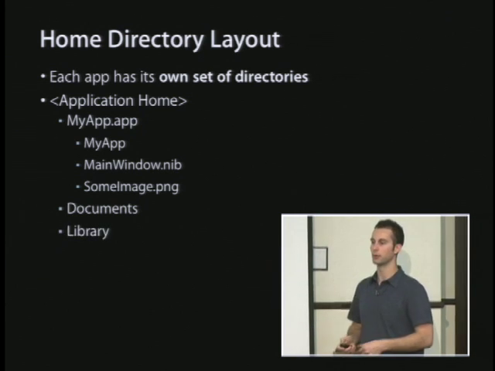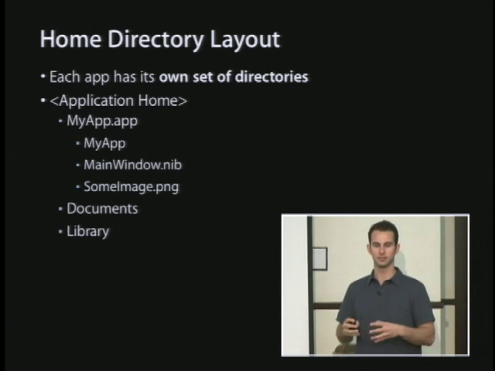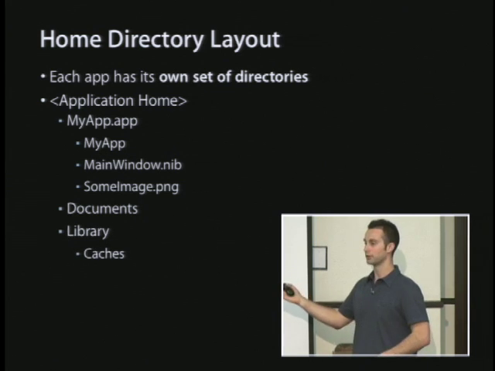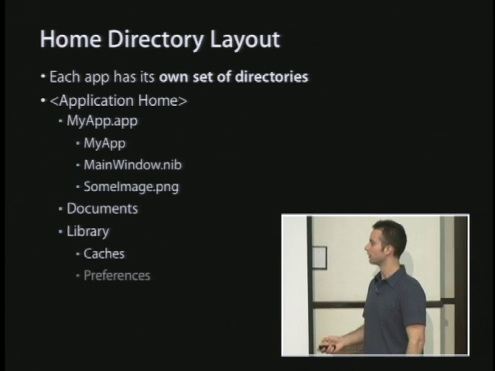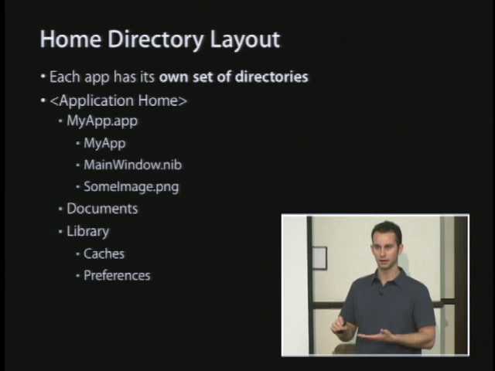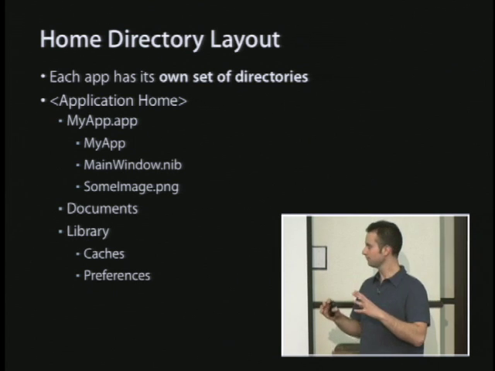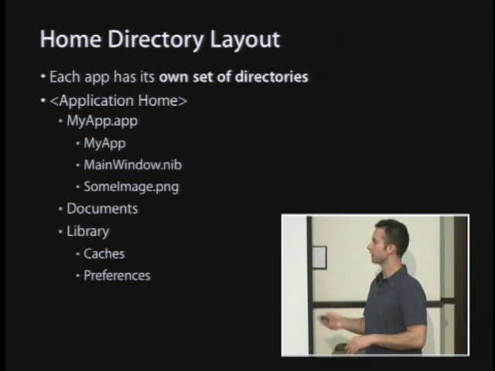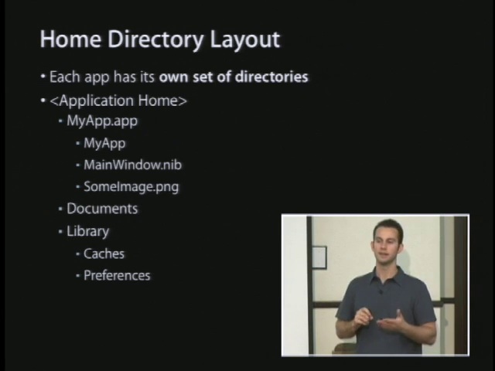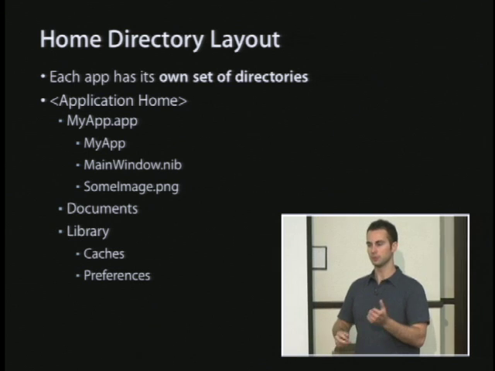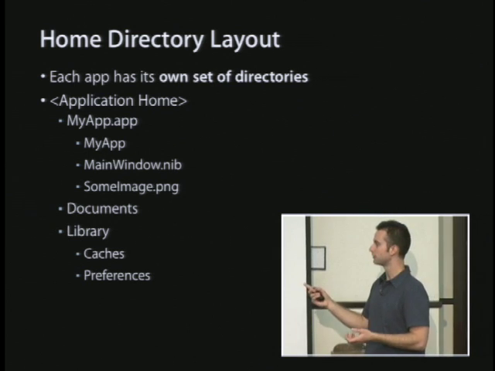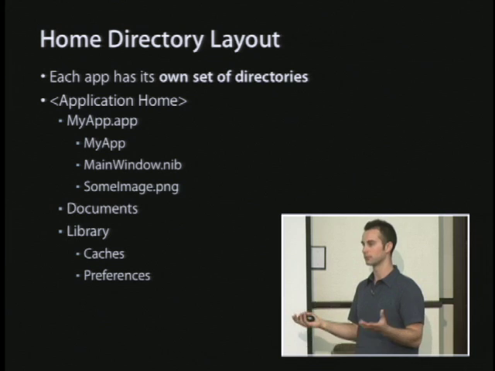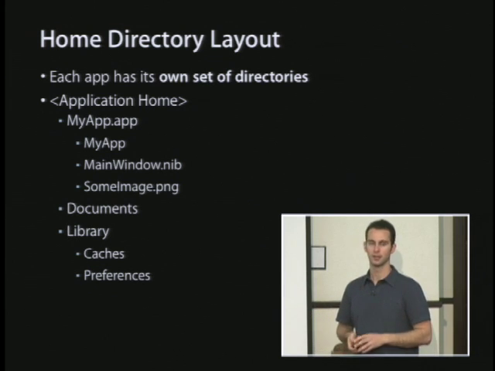There's a few other directories that are important, like Library. These are often used by system services on your behalf. If you want to write temporary files, you can do so in the caches directory. But there's also the preferences directory, which is where the NSUserDefaults go, or anything else you want to have. It's more tied to your application as opposed to user data. Caches is useful, by the way, because if you have data that you don't want to get backed up when you sync with iTunes and do a backup, the caches don't get saved off. They're really intended to be a temporary directory, stuff that you don't need permanently, just like you'd imagine a web browser cache being.